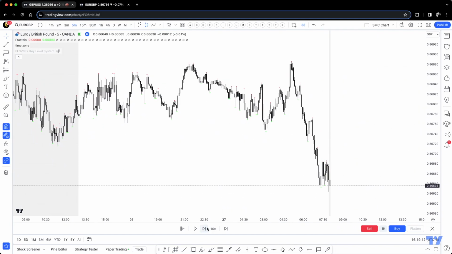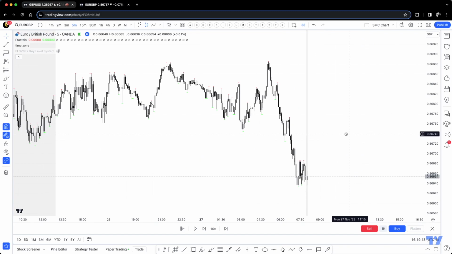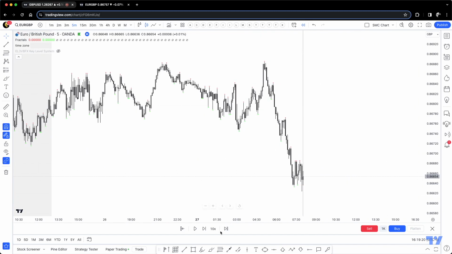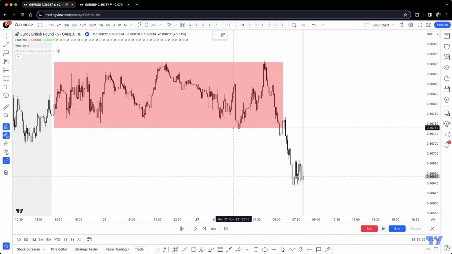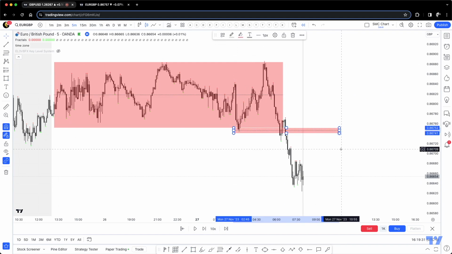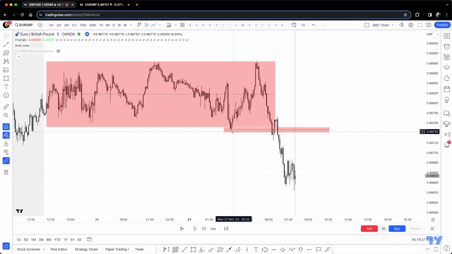So what is happening right here? Let's see. We have the New York session just opening, right? The New York session is just starting to show the gray zone, right? So what do we see here recently? It looks like we were in a consolidation, right? We were in this big consolidation right there, right? And we recently had a break of structure right here. Price created this support right there, but then pushed up and then broke, right?